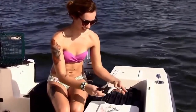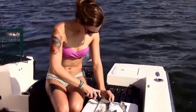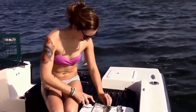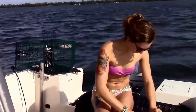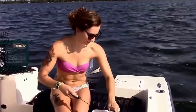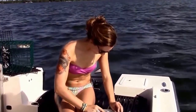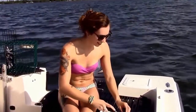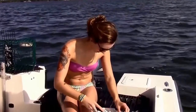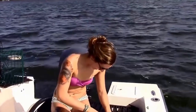We still got some stone crab traps to set, but we're also messing with the blue crab traps. I got two blue crab traps in the boat. She's filleting out a finger mullet. The blue crab traps have bait chambers in them, so we're going to stuff those bait chambers. We're going to leave these for a three-day soak — set them Sunday, pick them up Wednesday. Oh, I cut his head off — oh well. Crab don't care.